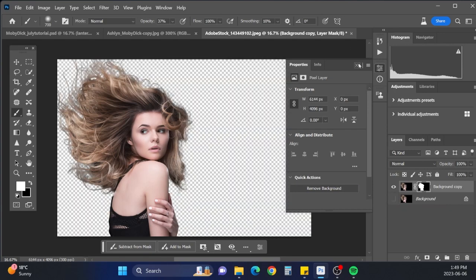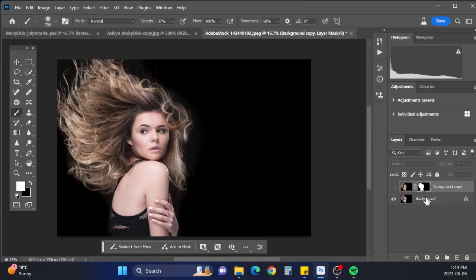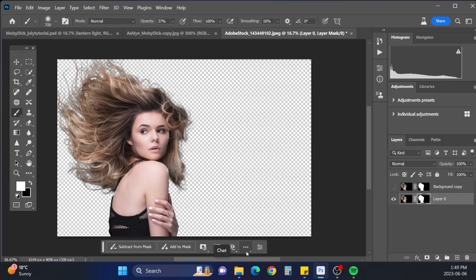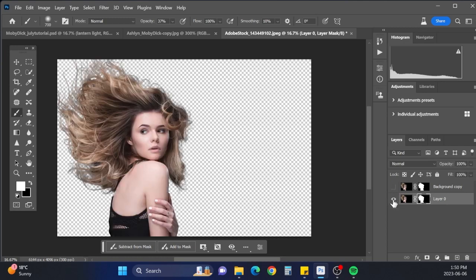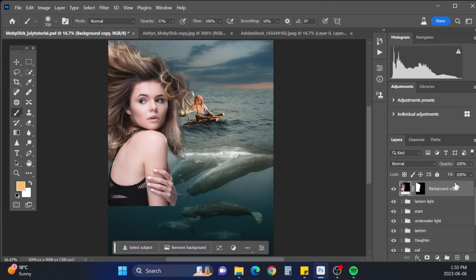Alright. I'm curious actually to see what the remove background on the new AI beta thing does. If it's better or worse, I have no idea. Or exactly the same, that could be. It looks pretty similar. Okay. Anyways, we'll just grab one of these layers here and drag and drop it in.